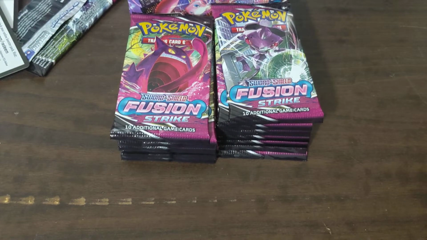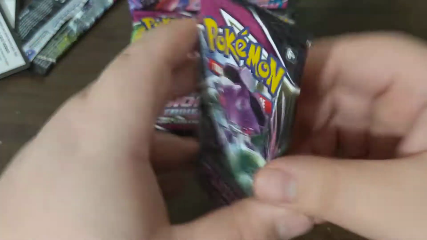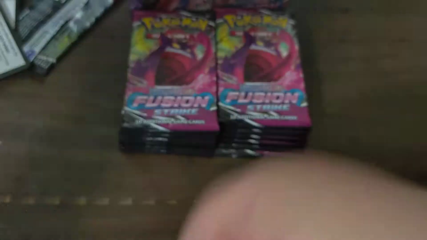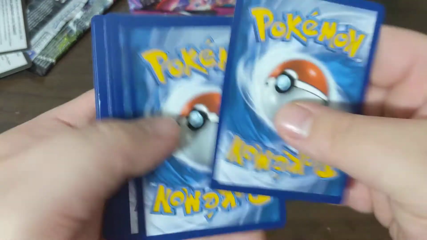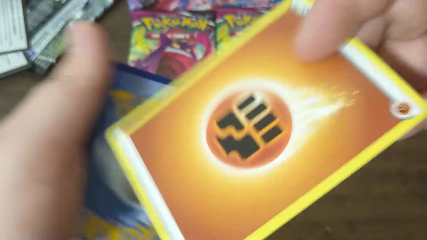So no hits of this half yet. Hopefully that changes. Not expecting it to really, but we'll see. There's the code card there. Toss that off to the side. Three to the front, removing the grass energy.